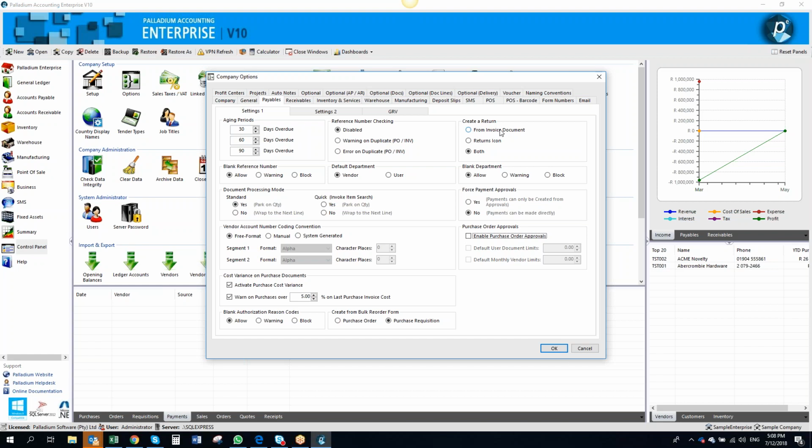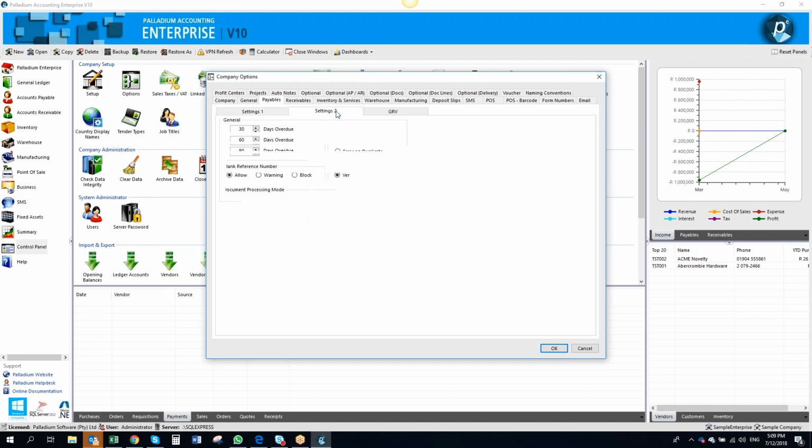When you create a return from the invoice document or from the return icon, like we did with credit notes last night, payment approvals, so blank departments allow payment approvals. We can have again a workflow on payments. So we can go from a payment request for payment and convert it to a payment. A lot of the other systems don't have the request for payment, but a lot of times it's EFT, so we need a remittance advice. So it's a pre-approved remittance advice is effectively the request for payment. Okay, so it may have to be from an approval or not. You can still use the function, but it's not mandatory.